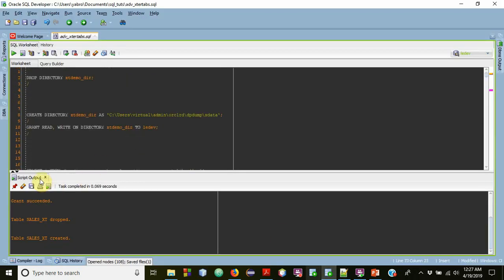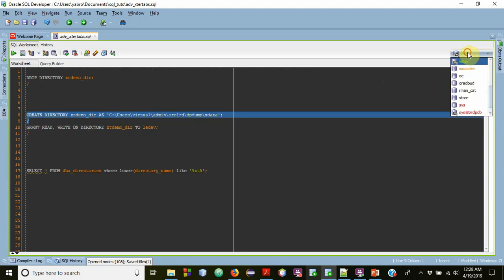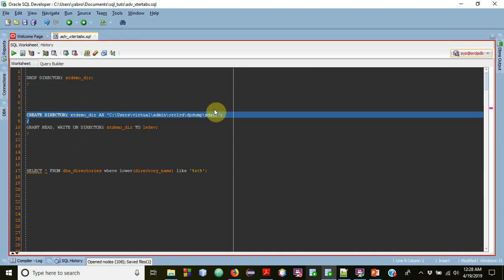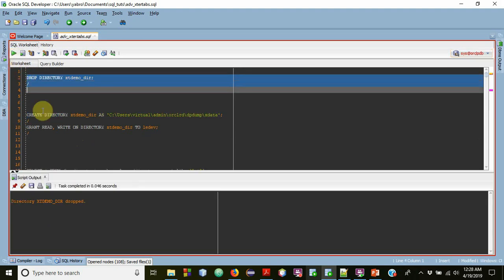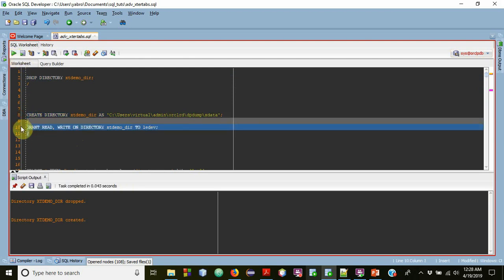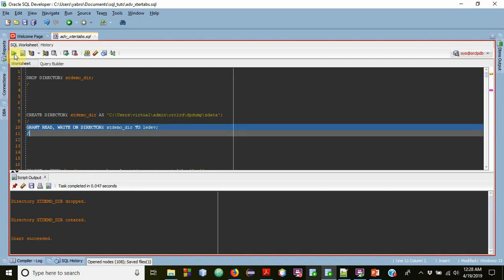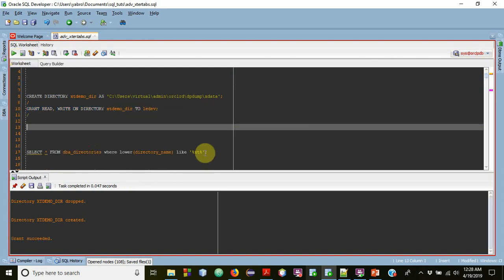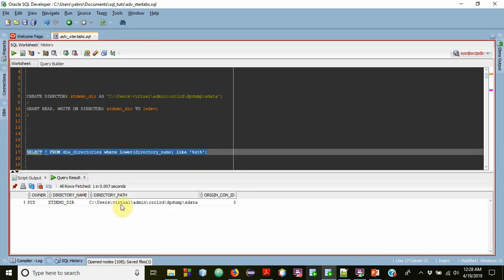As I said earlier, we're going to start with the directory object. So I'm going to switch over to the sys account and then drop this object if it already exists. Then I will create it and grant the read permission to the LDEV developer, and that is the user we're going to use to create our object. So I'll go ahead and grant that. With that done, I can query it to make sure that it actually exists. Yes, it is right here.